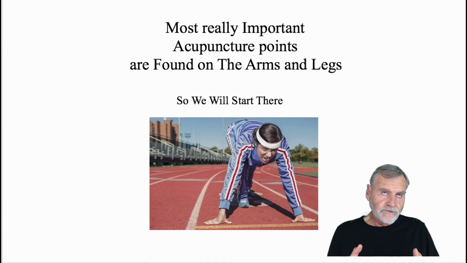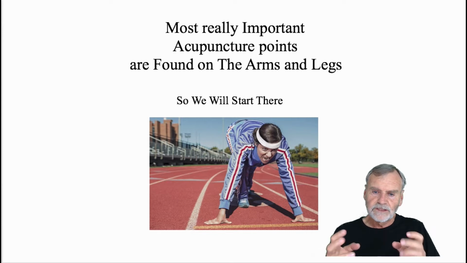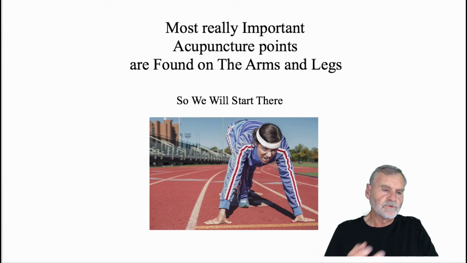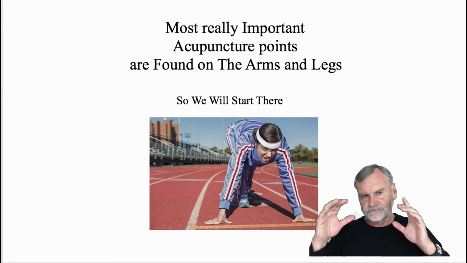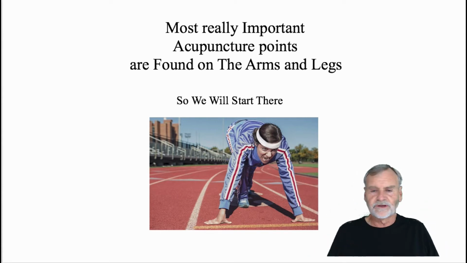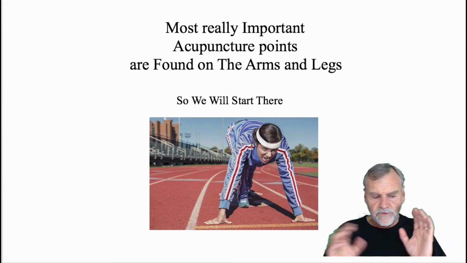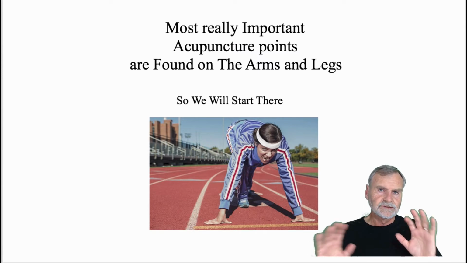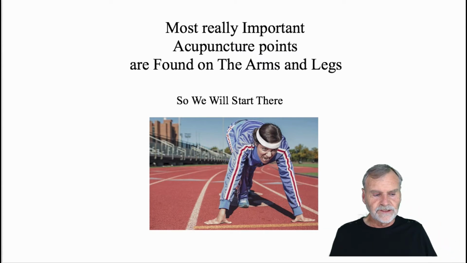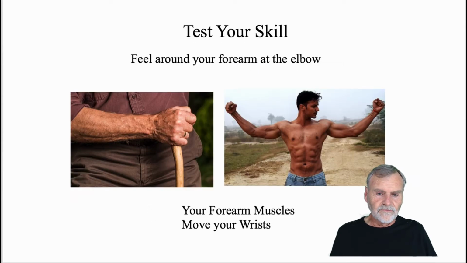And one of the other things that we've noticed in acupuncture is that the important points are found between the shoulder and the fingertips and the hip and the toes. Now, there's all kinds of different terms for these: source points, master points, tonification points, sedation points, but we're not interested in that right now. We're going to do a technique called Surround the Dragon. So let's just look at some more information on what we'll be looking for.